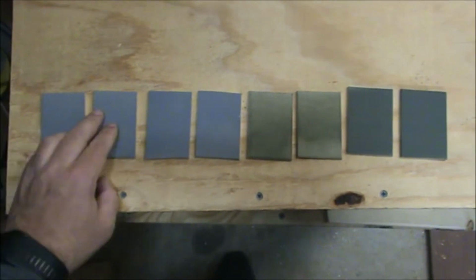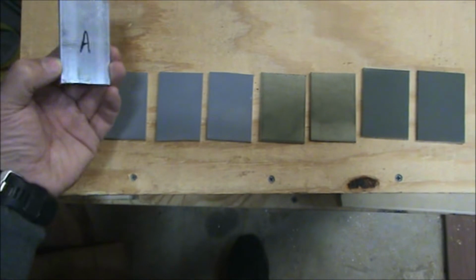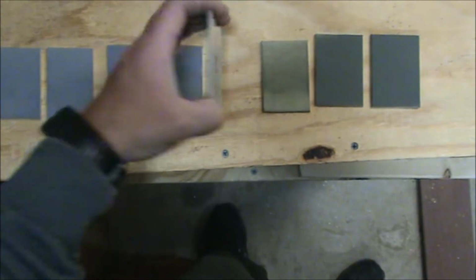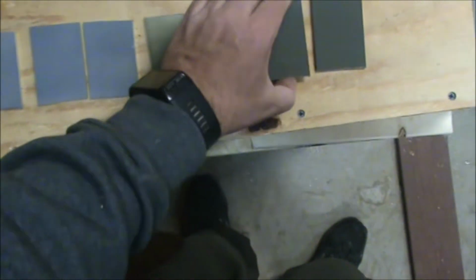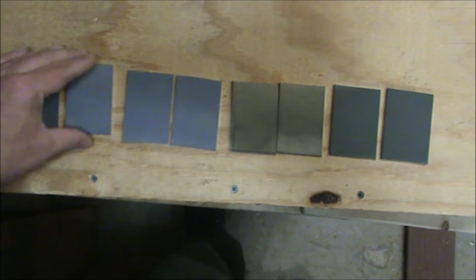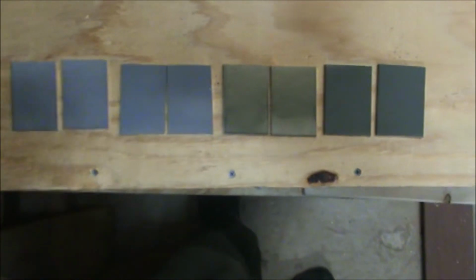Okay, so the parts have been drying for 24 hours. I've already labeled the back of each one: A, B, C, and D. And those marks correspond to marks on the bottom of each can. That way I can keep track of which primer is which.